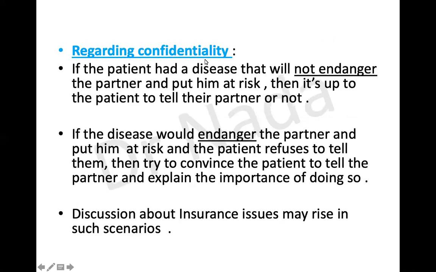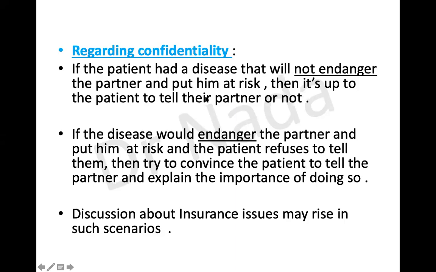All right, what about regarding confidentiality? Sometimes you may be given a disease and there is an ethical or legal confidentiality issue in the scenario. The surrogate tells you, doctor, do I have to tell my husband, or doctor, do I have to tell my employer that I have this disease? So how would you answer?